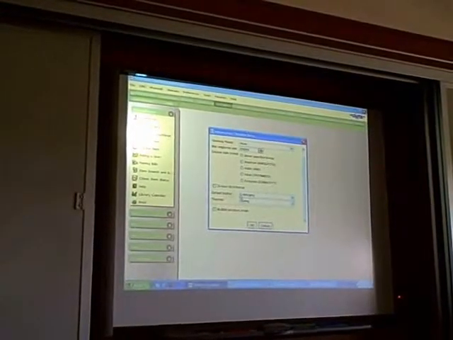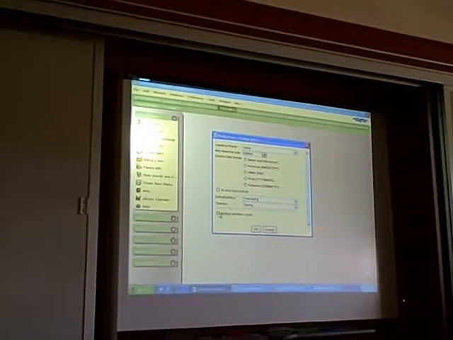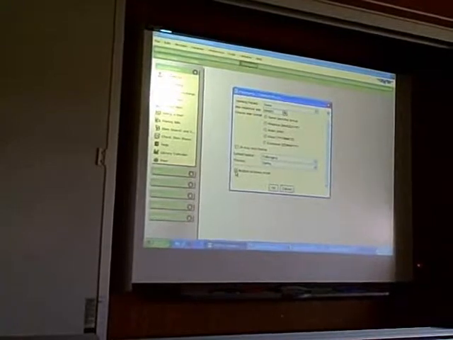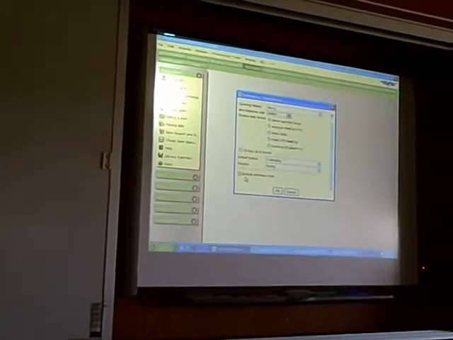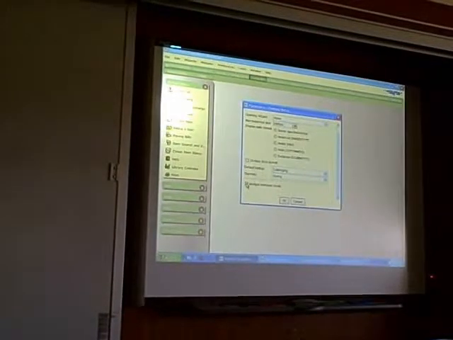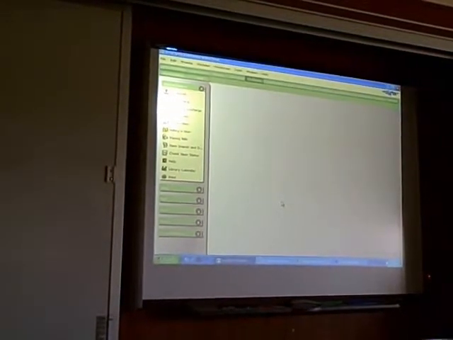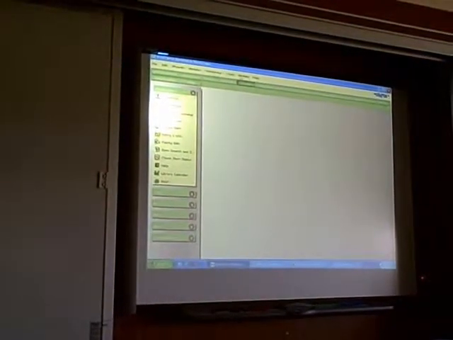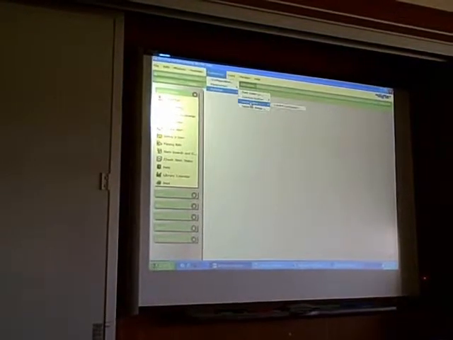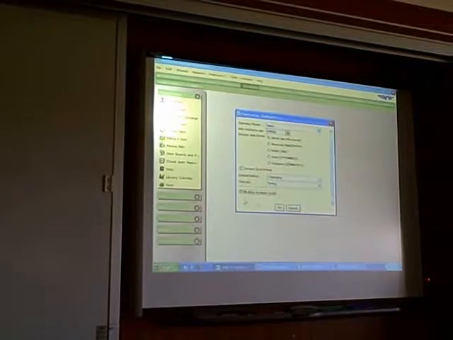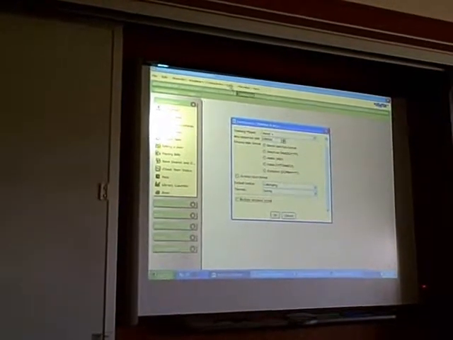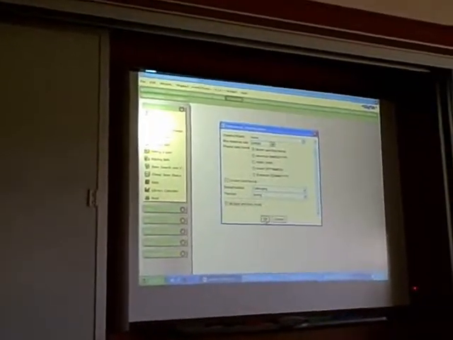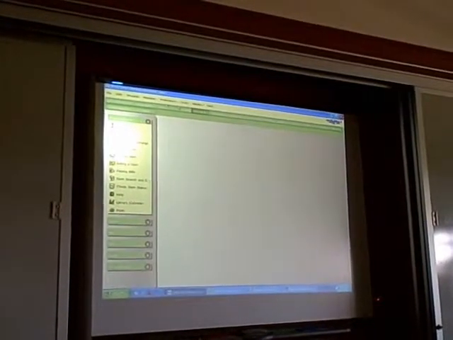The point of this, a good point of it anyway, is if you're going to use this view, you want to have a check mark here. And write this down because this is important. If I don't have this checked, I'm not sure it'll go away immediately, but we'll see. My word Windows would not appear when I log back in, I wouldn't have the option at all. And the reason you want that is so that you can tile your screens here. So if you don't have the word Windows when you first bring this up, it's because this isn't checked. And in a second, you'll see why that's important.